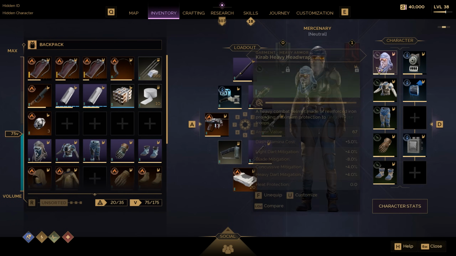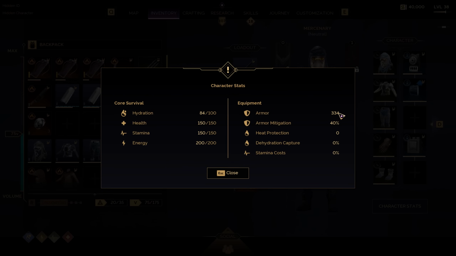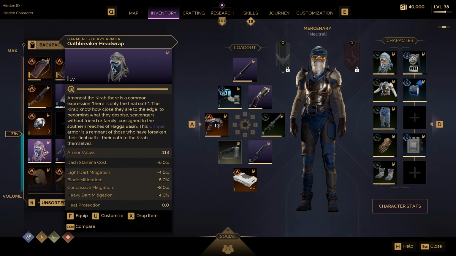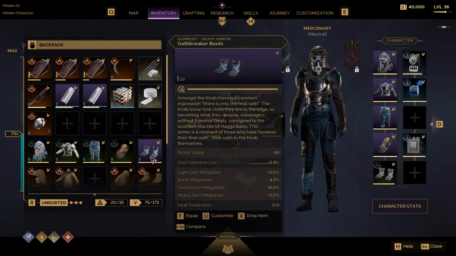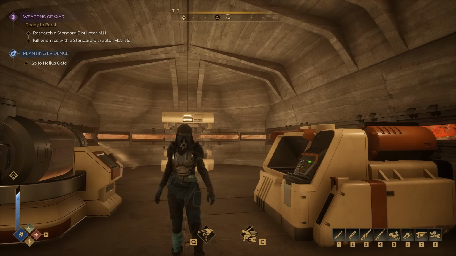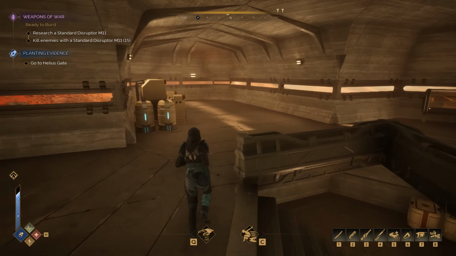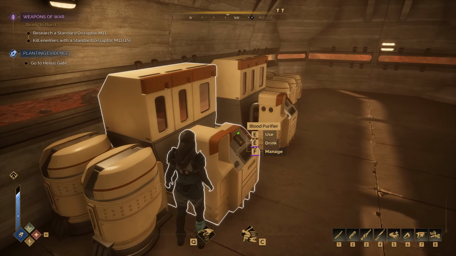So if we look at the Karab Heavy that we're wearing right now, that gives us 334 armor with 40% armor mitigation. If I put all 5 pieces on and look at the stats, 563 with 53% damage mitigation. Okay, right, let me take a drink before we go.